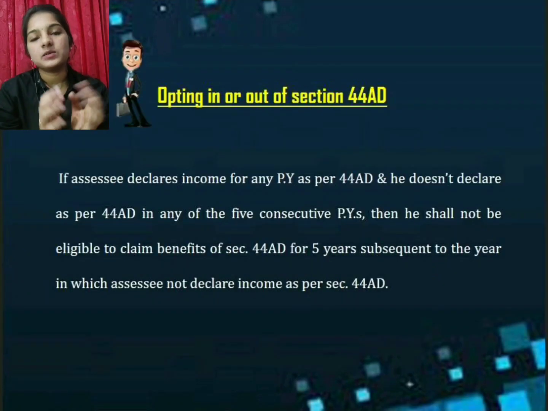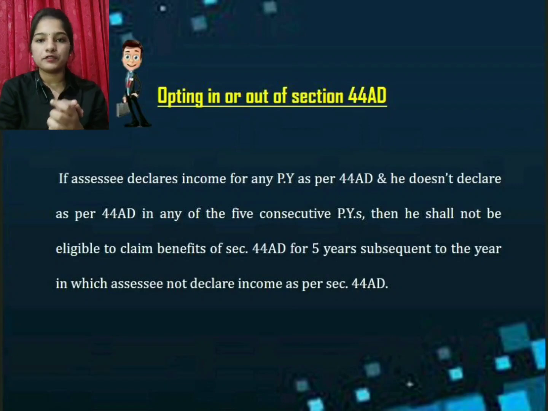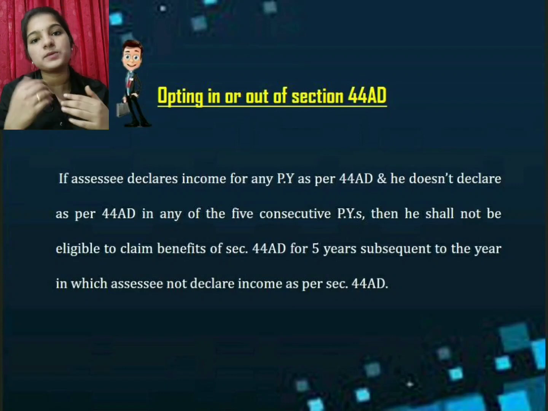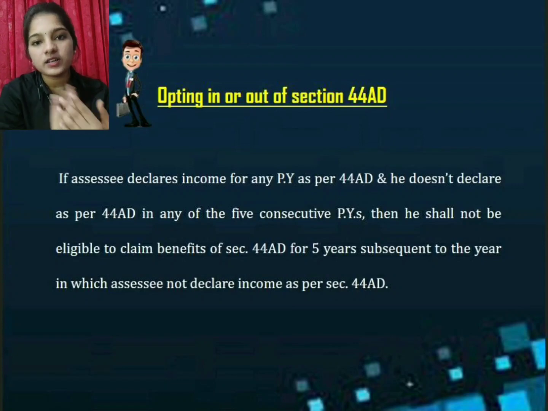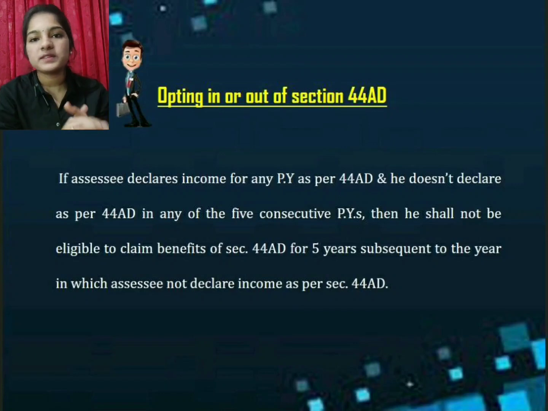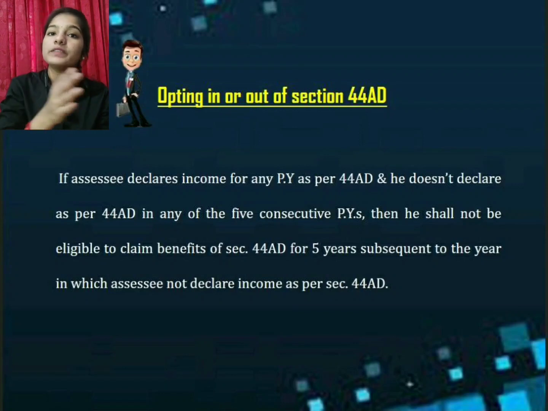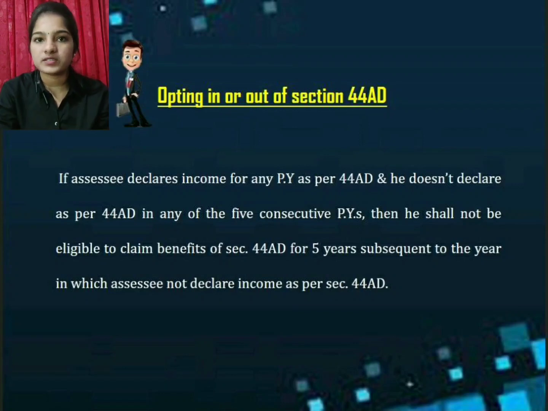Now let's see what is opting in or out of presumptive taxation under 44AD. Any person who is eligible to avail the benefit of section 44AD as per the eligibility mentioned earlier can at any time opt for the scheme of presumptive taxation. If he opts in, he shall continue with the scheme for the next 5 years.